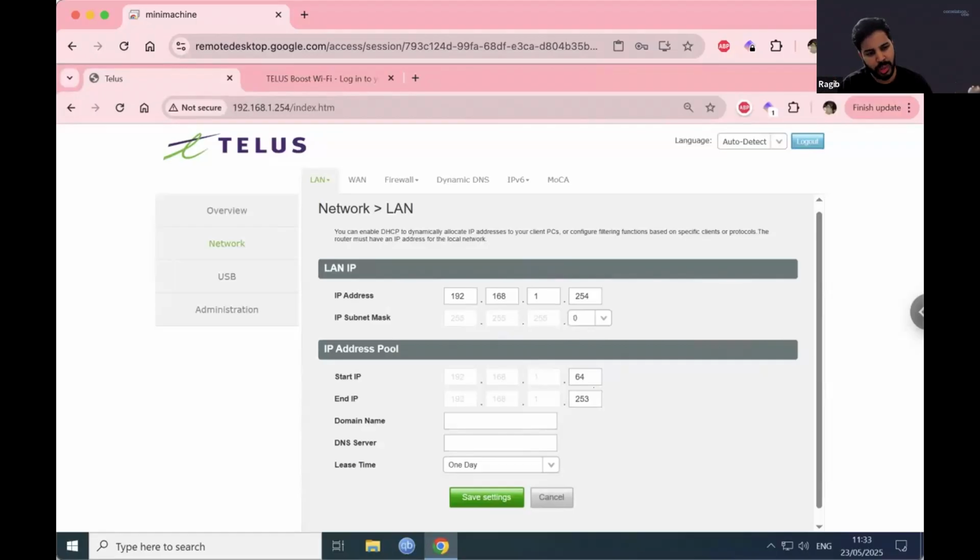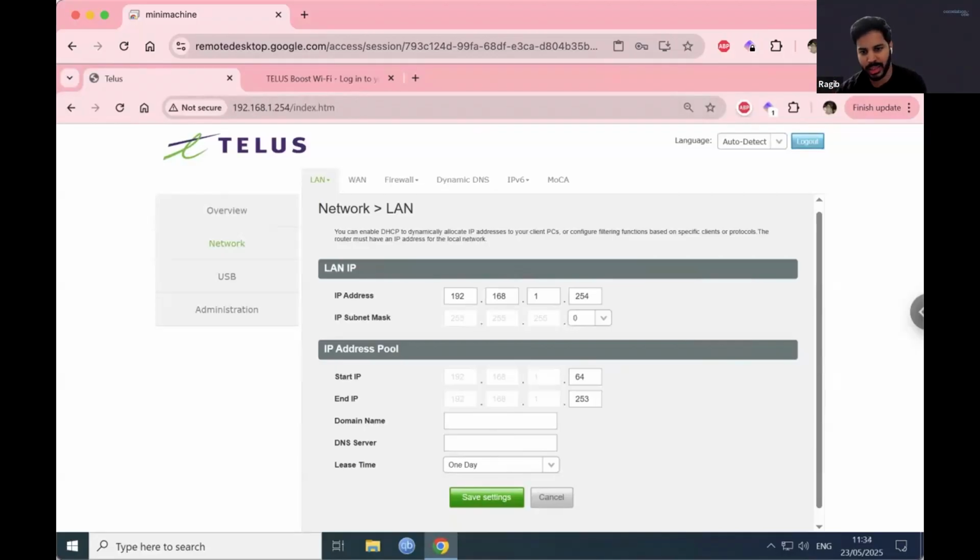The reason that you might ask, why does it start at .64? Why doesn't it start right after 1? What it means is that the router is configured to hand out the addresses from .64. They're often reserved by the router manufacturer, or could be left open for you for some manual assignments of special devices, right?